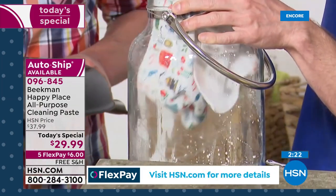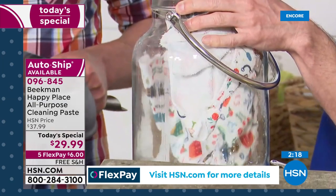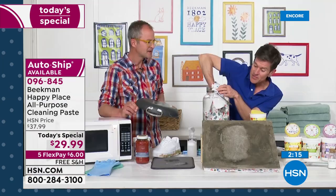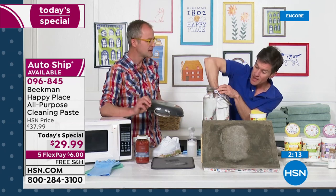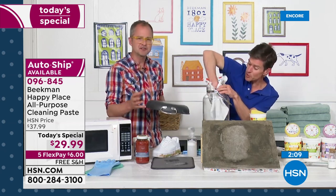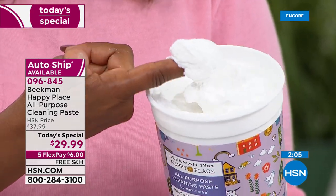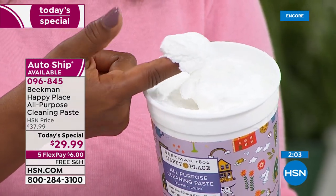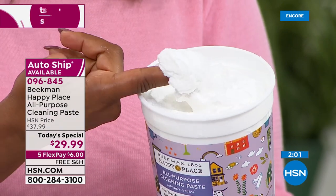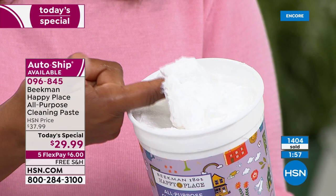You can really customize your cleansing. Use the full concentrate paste directly for a really hard stain, or dilute a little for a light stain. You can do your floors, your toilet bowl, your kitchen and bathroom countertops, even your car. I want to caution people — you're getting such a giant tub, don't overdo it, because it has so much cleansing power. When using it full strength, just use a little dab.